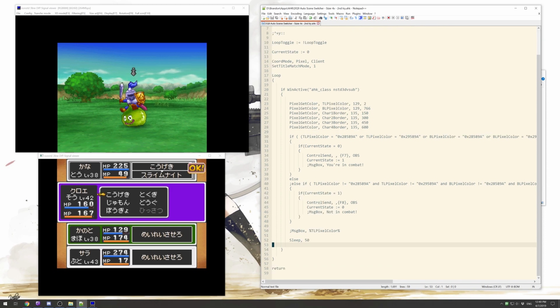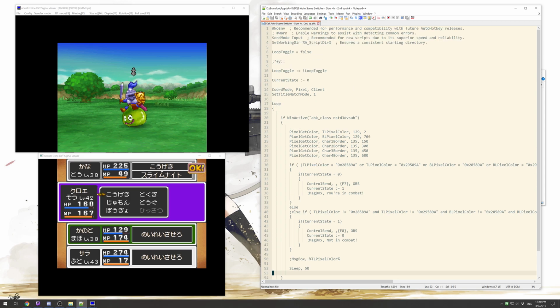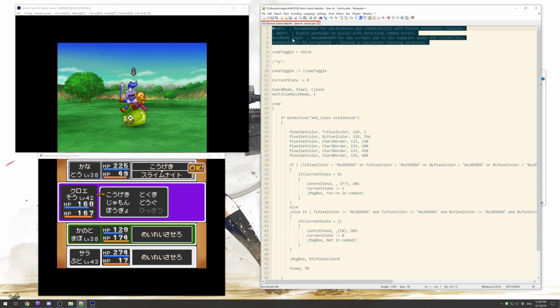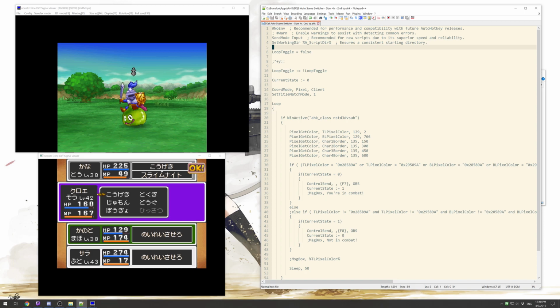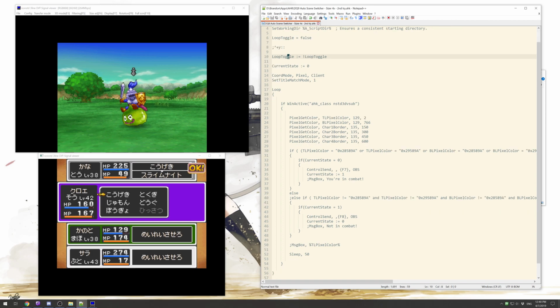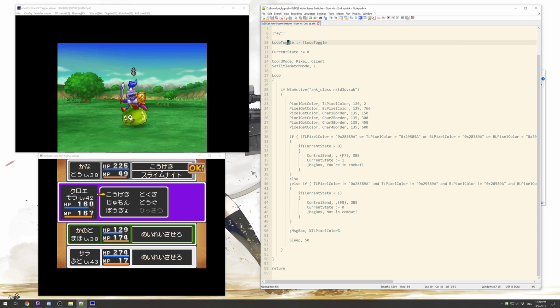This is a pretty short script. There's not much to it. This top stuff is just basic AutoHotKey stuff. This actually doesn't even do anything. This was originally, I was going to put in a shortcut to start and stop it, but I was having trouble with it, so it doesn't actually work. This is the part that's important. So I'll also provide this script in the description of the video, so that way you can download it and modify it to fit your needs also.